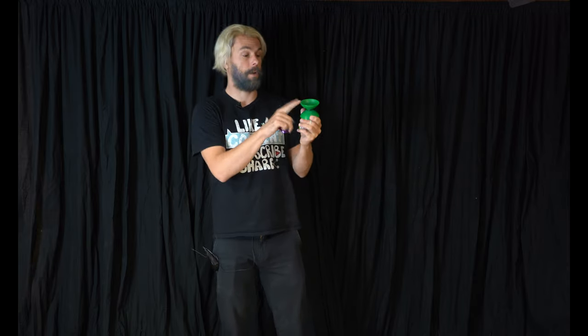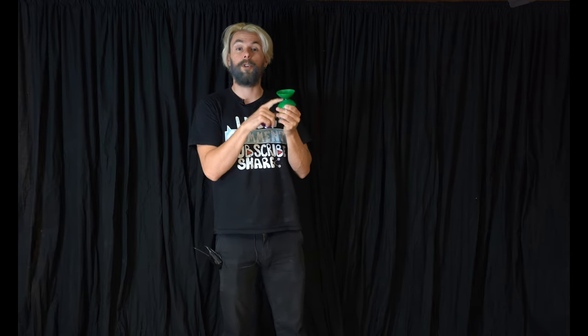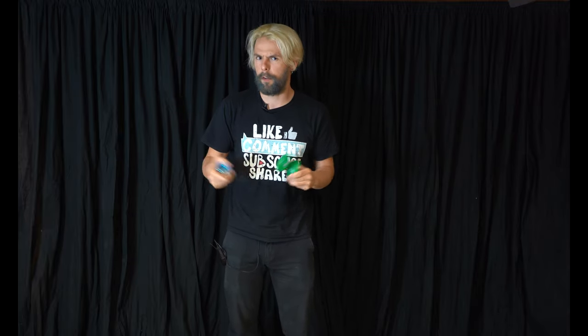Before we get into the tutorial, we're going to have to get a yoyo to use. There are a lot of different shapes and sizes of yoyos, as well as different price ranges from different companies. Usually these are for different styles of yoyoing. For example, this green one here is for what's called offstring yoyo, where there's no string actually attached to it — it's a lot like Diablo, or Chinese yoyo, mixed with yoyoing. Really cool style, but it does take a little bit of understanding of the basics, so we're not going to be talking much more about that today.